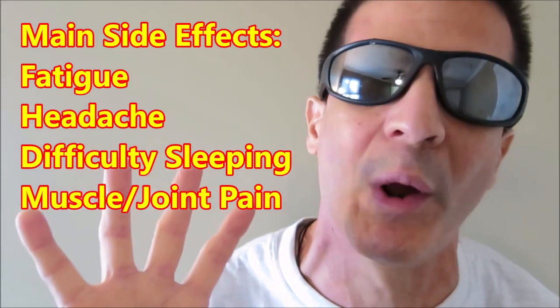Those are my big four side effects. Not unusually bad, as far as I know. You guys can comment — please share what your chemo is and what your side effects are — but I think overall it is very tolerable. There can be some peripheral neuropathy, some tingling in the hands and feet with these drugs; I've experienced nothing like that. Constipation and bowel movements have been fine, no abdominal pains, no nausea or vomiting. So some of the more serious or difficult ones I have not experienced so far, and that's a great sign.